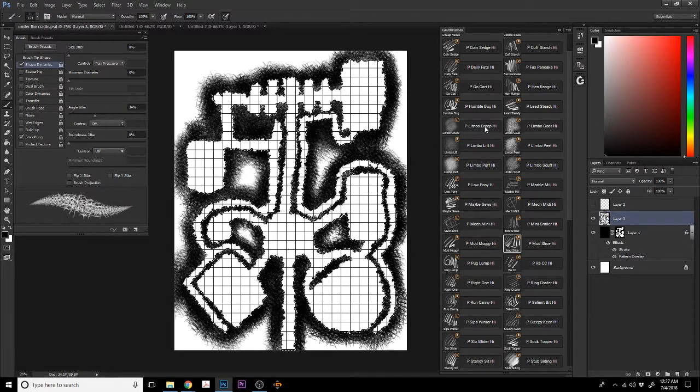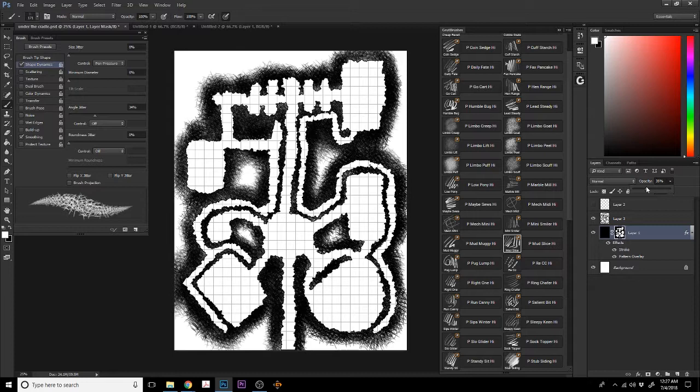And you can't really see what I just did, but it gave it a black outline there. And the reason we're doing that is because we want to bring down our opacity a little bit on this layer. That way that grid isn't stark black.